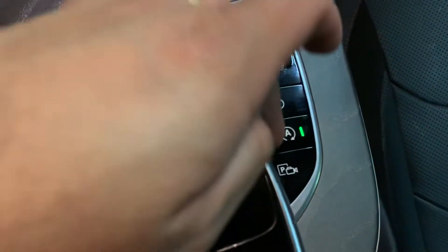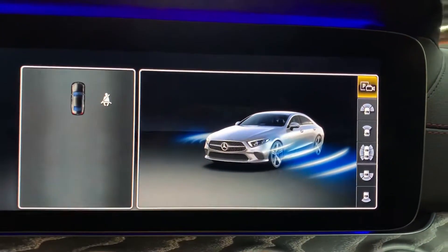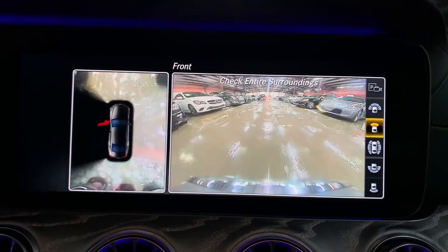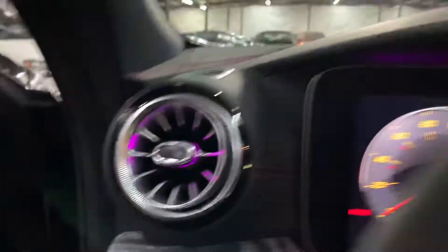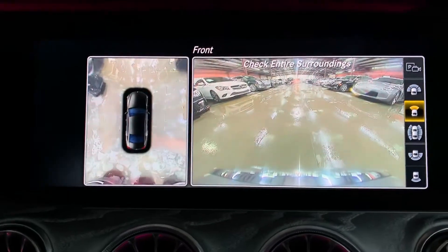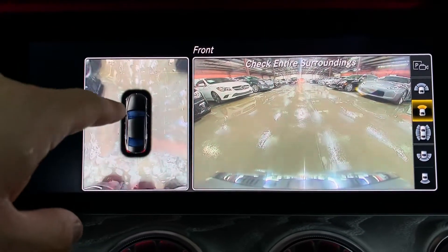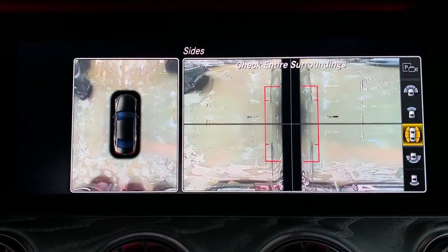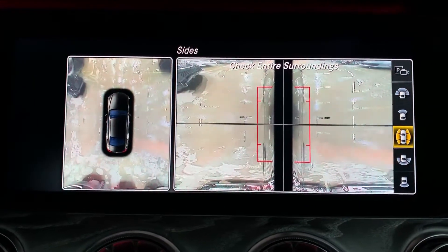You're also equipped with several cameras. Press this little camera icon and the camera system shows up. Using this turning wheel, you can select the view you want — you do have several views, including the front camera. Let me go ahead and close the door so everything is visible. You have a nice 360-degree view of the vehicle, and as you move the icon it will move accordingly, which helps a lot when parking, backing up, or getting out of tight spaces.